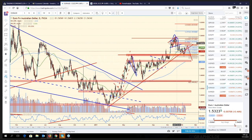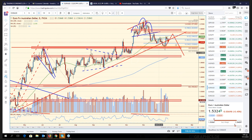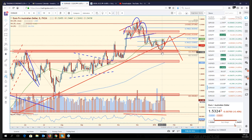Then we moved quite strongly higher. We used this level as a pivot several times. Then we falsely break below it intraday. We bounce from there, but despite the very strong bounce we saw from there, keep in mind that we have no real confirmation yet that the move lower has finished, right? So in my opinion, this is not the place to be long or the place to be short.